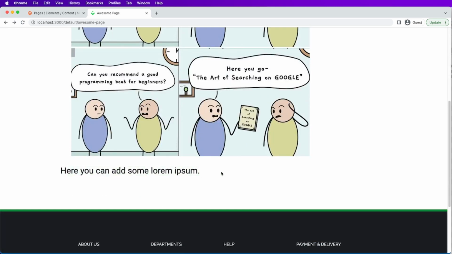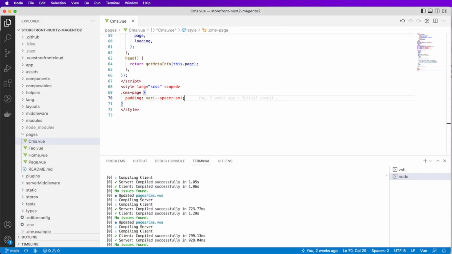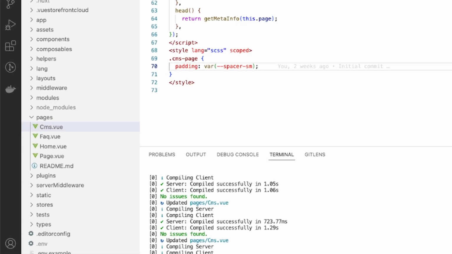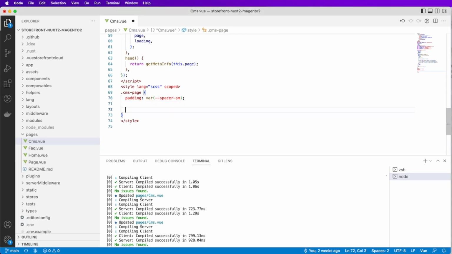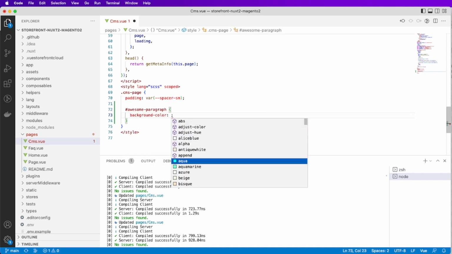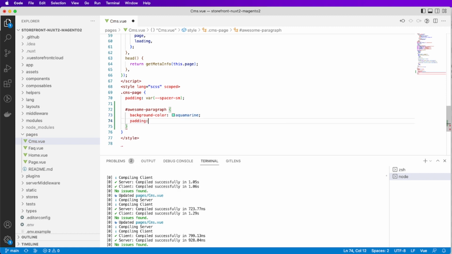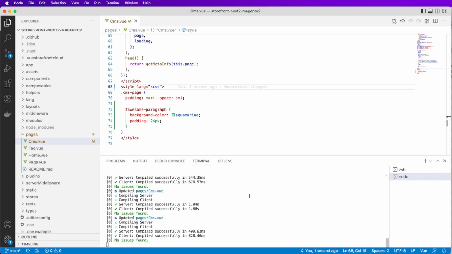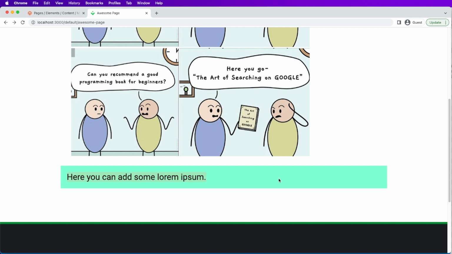Now let's do the same but in the storefront app. Let's find the CMS page. At the very bottom, add your styles. Let's say that we want to change the background of our paragraph. Be sure to remove the scope attribute, otherwise Vue will change its classes and IDs identifiers, but will not change the attributes that come from external source. It will not be able to properly apply styles. Switch back to the page. As you can see, the paragraph now has the cool background. And this is basically it when it comes to the CMS pages. Based on that, you can implement more complex and better looking solutions.